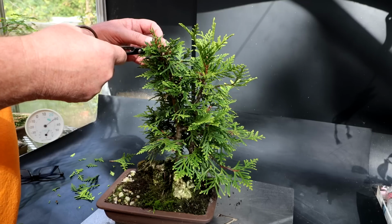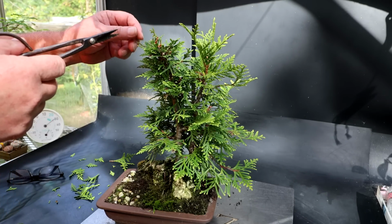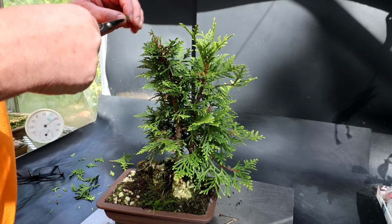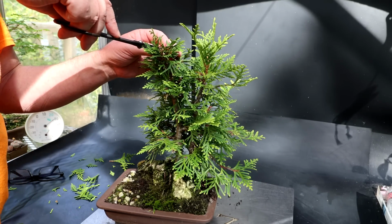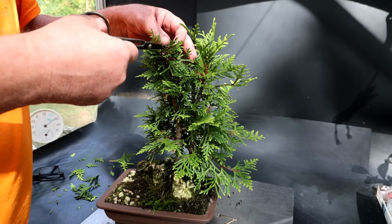And only do it on a strong tree. If the tree's weak, just leave it be. So I need to do a little thinning in the apex here. It's getting quite bushy. So I'm always picking my best branches and pruning away the ones that are crossing or overlapping each other.